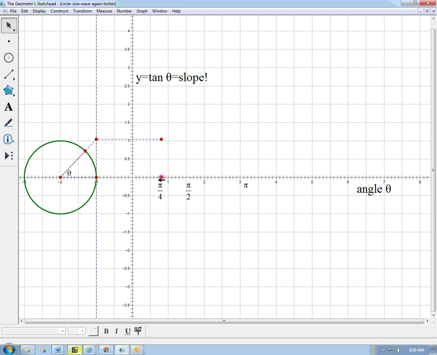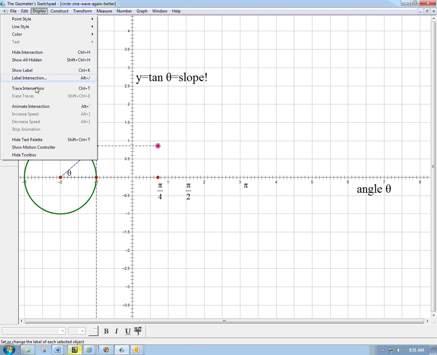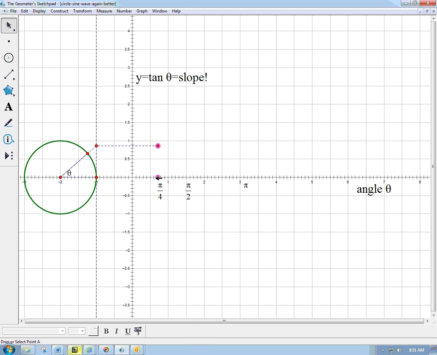Now, of course, we saw in the sine and cosine that we can really do something cool here if we select this point and we trace it. And that'll just produce the graph of tangent automatically for us. I'm not going to worry too much about negative values because it's just going to interfere with my unit circle over there. So we get this big vertical asymptote, and then it comes back. Ooh, let me trace a few more in there. Yeah. Comes back from that vertical asymptote the other direction, which is a very common thing for vertical asymptotes. Then comes smoothly through 0.